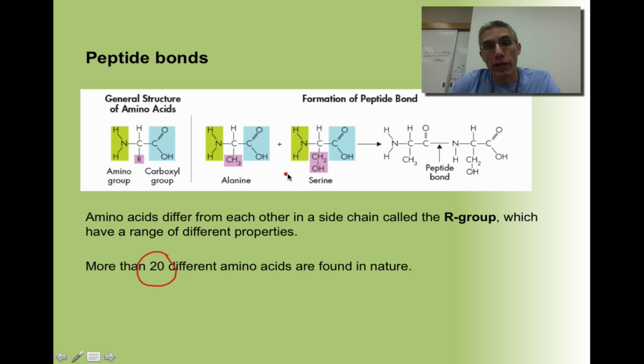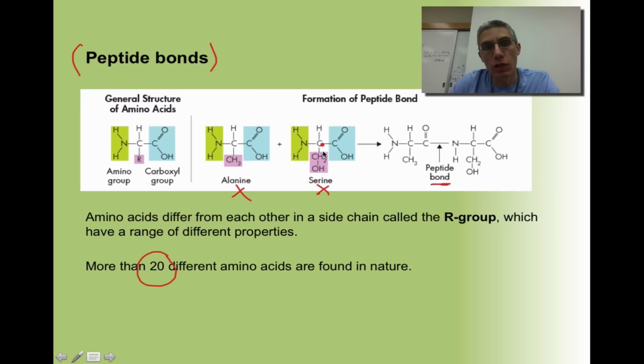Some of these amino acids we can actually make ourselves, but there are others we have to find in our diet. And if you notice up here towards the top, we have something called peptide bonds. That's really important because that is the specific type of bond that's used to connect those different amino acids.